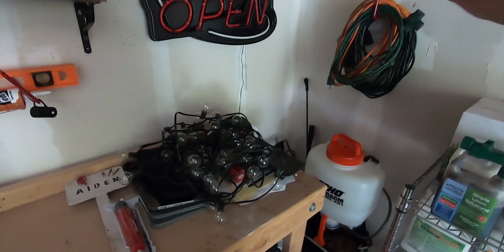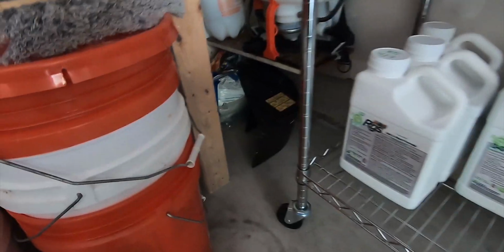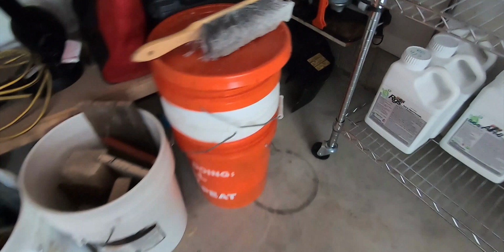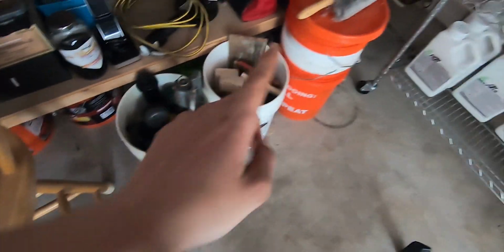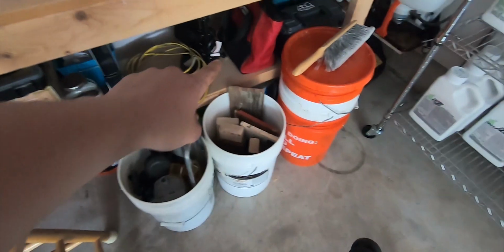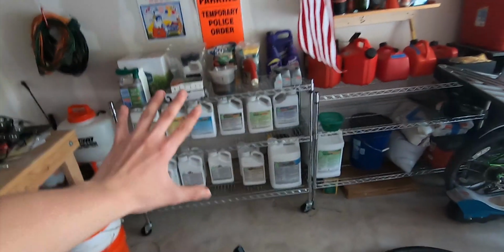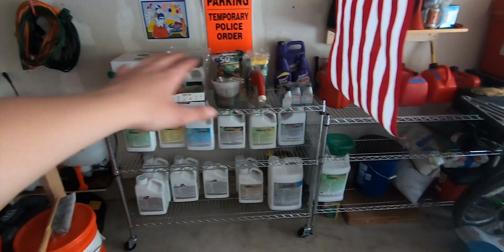Extension cords, my cool open sign I have. We have backpack and hand can sprayers down there on the shelf I built. Underneath, we've got side discharge chute and a bunch of random ratchets, scrap wood, irrigation, just buckets, and then there's cleaning stuff inside. We got drill, whole bunch of miscellaneous, motor oil, car washing stuff. Pretty much here, liquid fertilizers, stuff you need, super clean, gas, you name it.